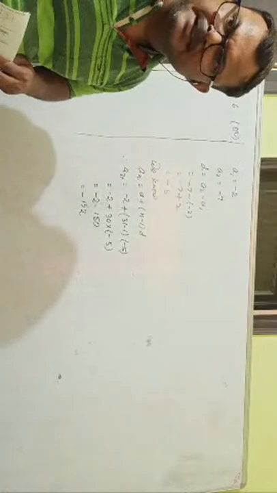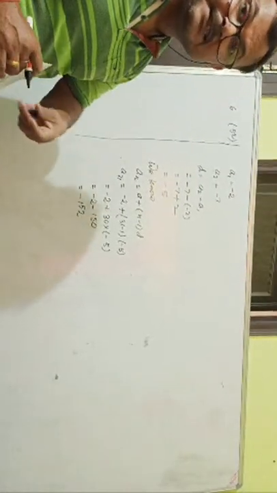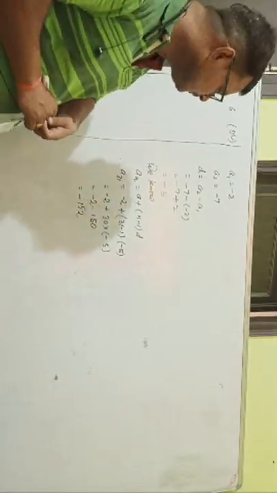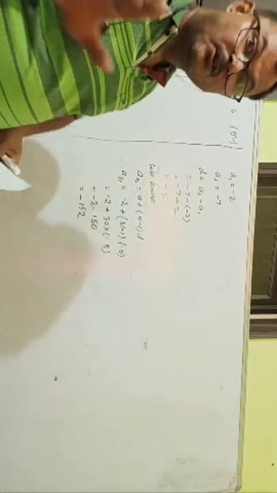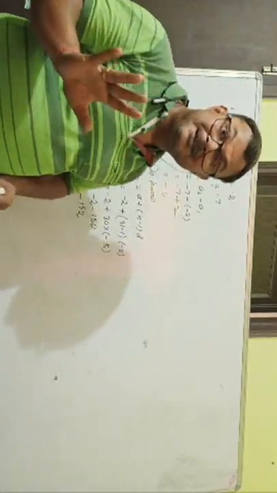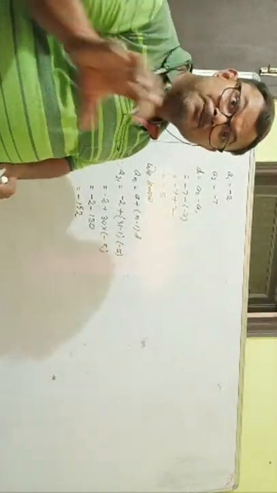Both are negative, it should be added. Same sign will be added, but the sign will be the same as in which the integers are given. I hope you get this question. It was very easy, section A. And if you are doing all 6 questions correctly, you will be awarded 12 marks. And 12 marks is very good marks out of 40.